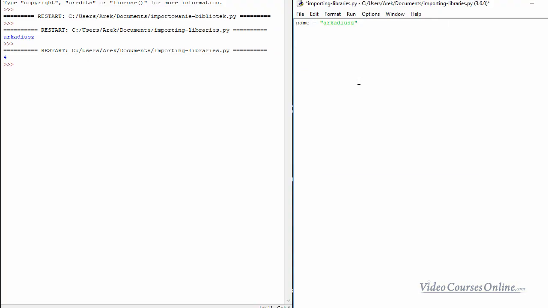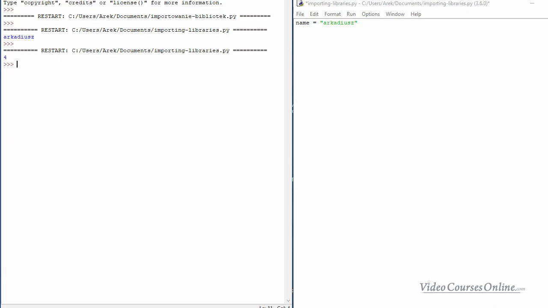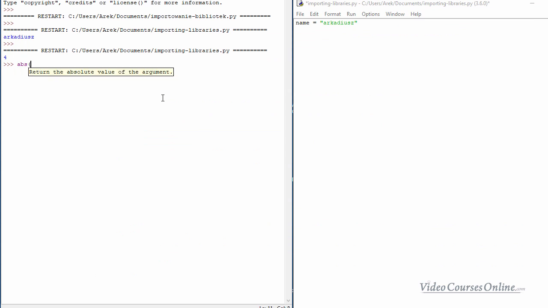Okay, we are calm now, so let's use some other functions. There are some built-in functions, so functions that you do not need to import. For example, this abs. It will return the absolute value of a number, which means that if you give it, for example, 4, it will return 4. If you give it -2, it will return you 2. So it will always return the positive number. It will just change the negative numbers into positive numbers. That's all. That's how it works.